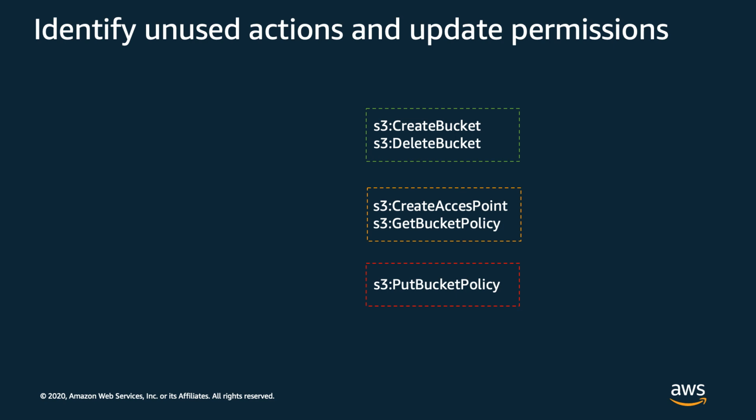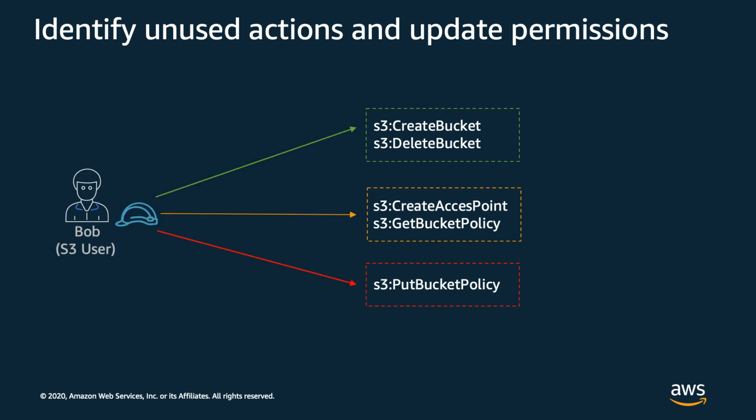Now, I'll walk you through an example to demonstrate how you identify unused S3 actions and reduce permissions for your IAM principals. In this example, a system administrator, Martha Rivera, is responsible for managing access to her company's IAM principals. She periodically reviews permissions and finds that Bob uses a role with read and write permissions to S3. Normally, finding out actual activity may be a time-consuming task, but with action last accessed, she can get a timestamp for each supported S3 action that the users and roles in her account have access to.